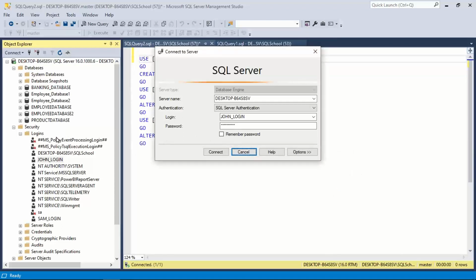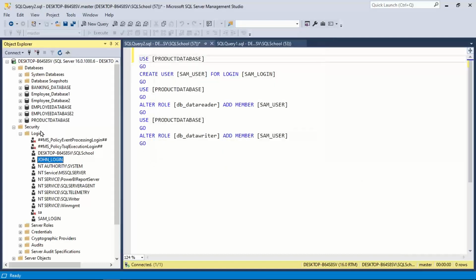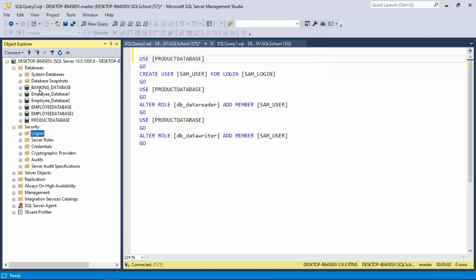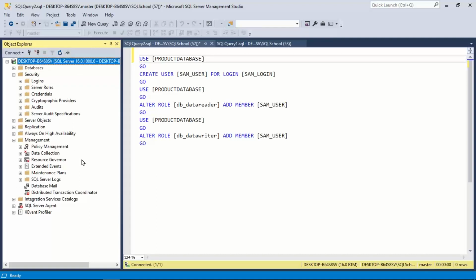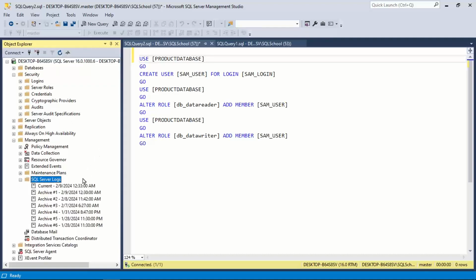Go to server management. Go to your SQL Server management. There you see server logs. I just received the error, so it will be in the current log.